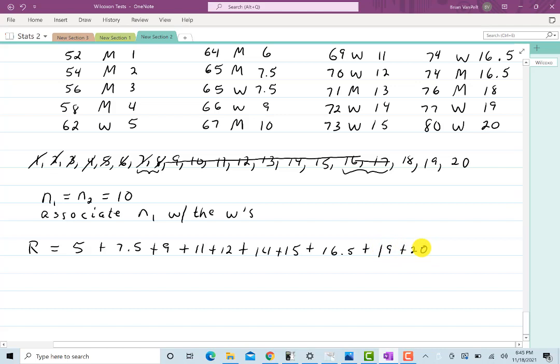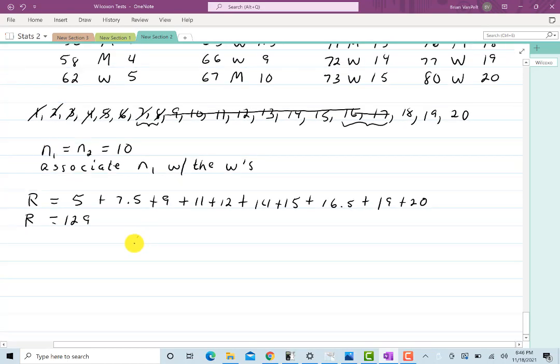Now I want to make sure that it's actually 10. You got to be careful. Whenever I get overwhelmed with data, it's possible for me to miss it. So let me be careful about 1, 2, 3, 4, 5, 6, 7, 8, 9, 10. And this turns out to be equal to 129. Now let's get the other things that I need.